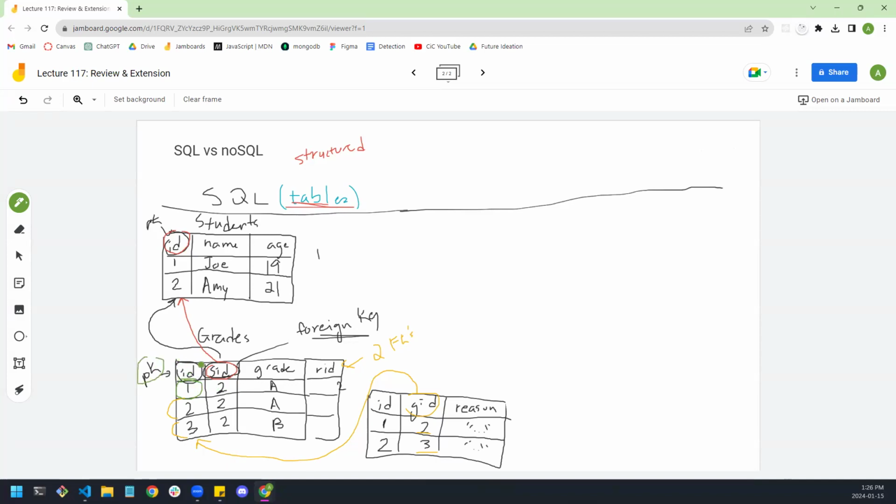It can be multiple attributes. It can be the grade and the ID. But as far as how we create these, we would need to write a query that can create it. Yes, the primary key should be unique for each entry in that table.